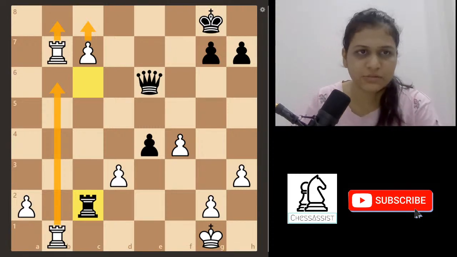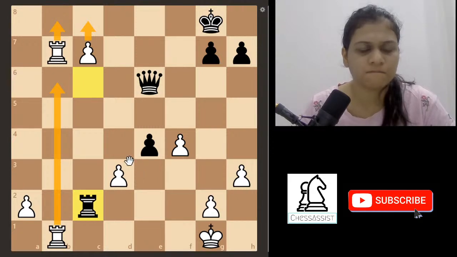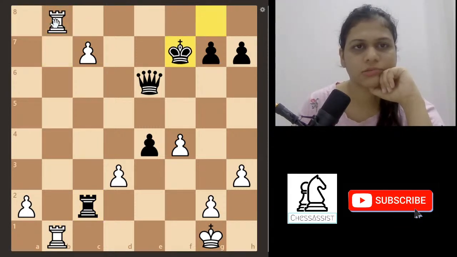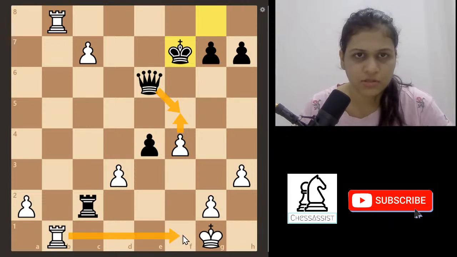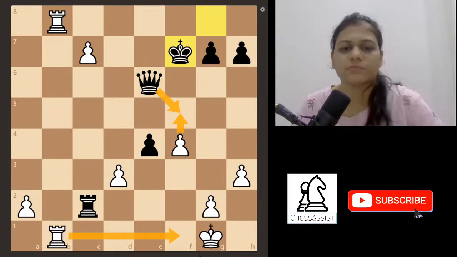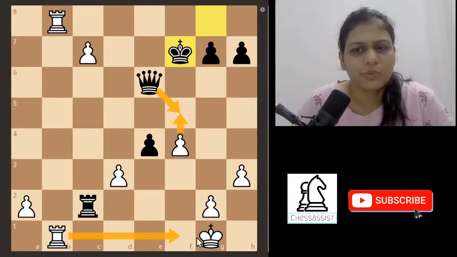I myself am solving, guys, so it's going to take some time. Let's see. Alright, so here, and now I think f5 is the move, but I'm not sure. f5, if the queen takes, then you just play rook here, probably, but let me think. This is tough. We can start with f5 probably, but I'm not sure.